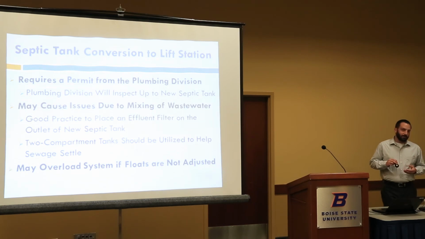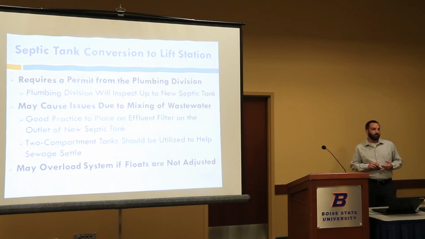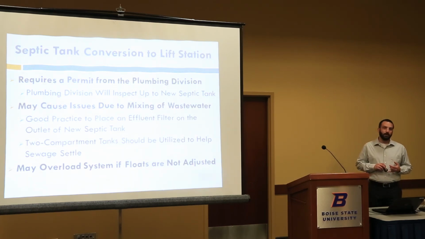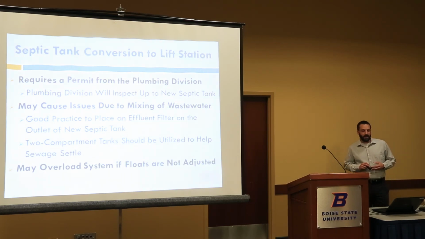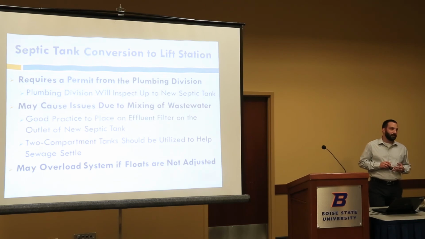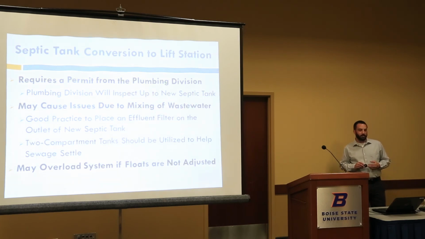You run into these when the septic tank's installed deep, so usually if there's a basement or something and there's gravity flowing out of it, you may run into situations where you do have to lift the effluent to a higher level based on limiting site conditions. You need to understand as installers that the conversion of that septic tank to a lift station does require a permit from the plumbing division, from the Department of Building Safety, and you're also going to need an electrical permit from them. The plumbing division inspects basically everything up to that new septic tank.